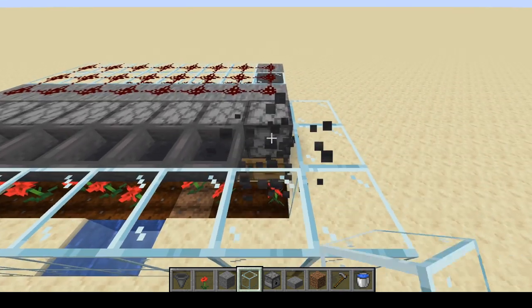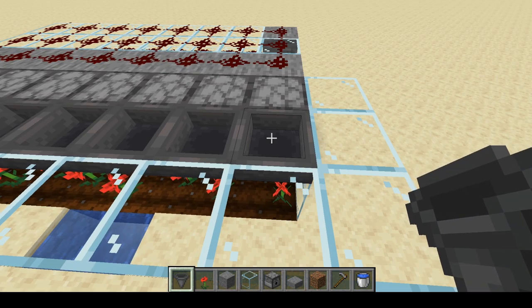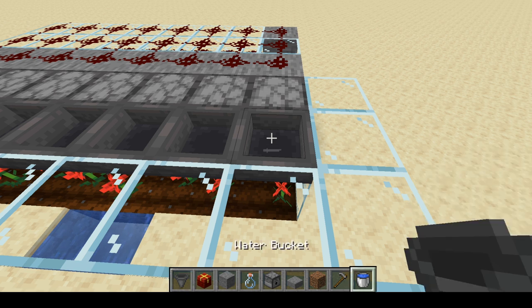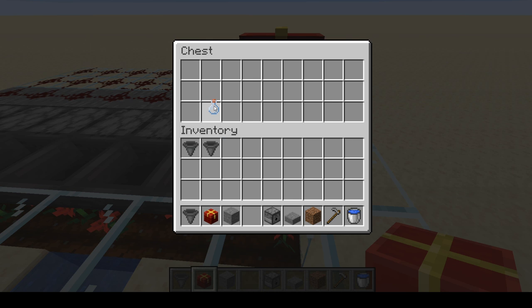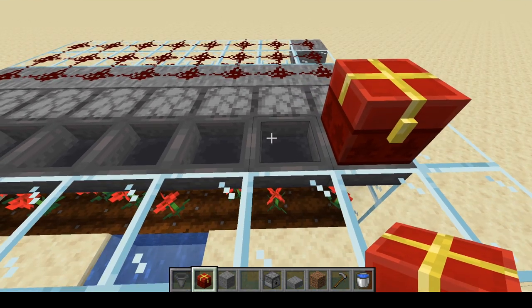And if you guys are wondering what I mean by that, you just have a hopper here facing into this like so, and then you just have a chest on top of it. Let's go ahead and do that real quick here so you can see what I'm talking about. In this case, we're going to be using bottles, so we need some bottles here. Then you can just put your chest down here like so, and you'd fill this all in with your bottles. And then it would slowly start to drain into that. So it's kind of up to you how you want it to look.